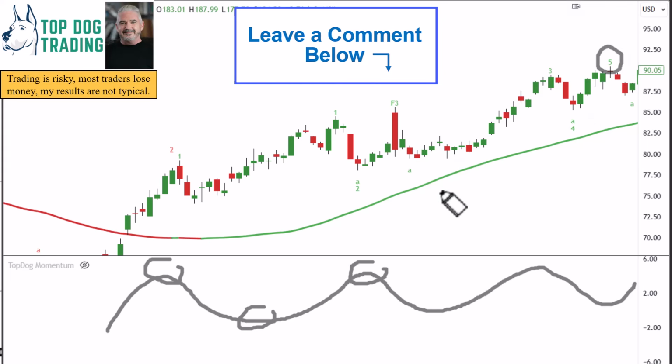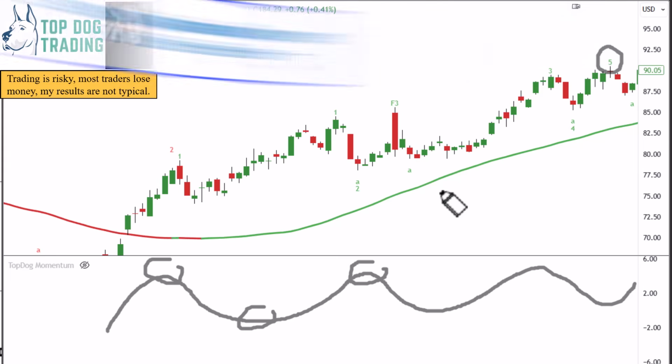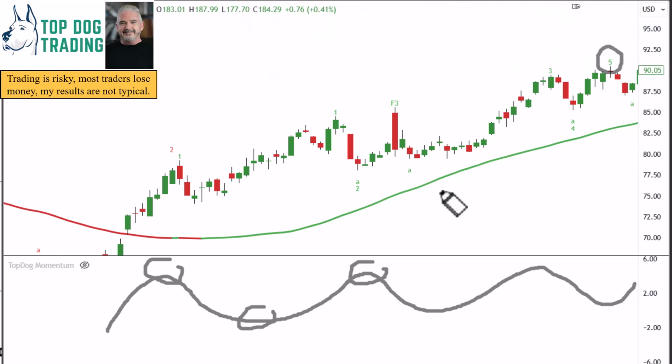Now, I'm not referring to Elliott wave. Let's be very clear about that, because that's one question that always comes up. Are you talking about Elliott waves? No way. Because Elliott wave is a theory that is imposed on the market. And that theory says that every trend has 5 waves. And in my humble opinion, that's just not really a great way to approach the market. We don't want to impose our own thoughts or theories or subjectivity on the market. We want to read just what the market is doing. Let the market tell us. We don't tell the market what it's doing. The market tells us what it's doing.